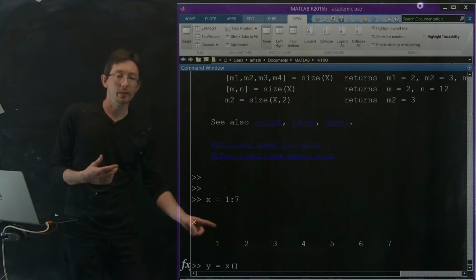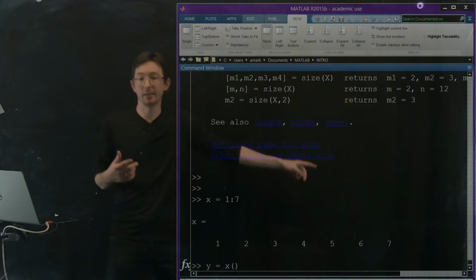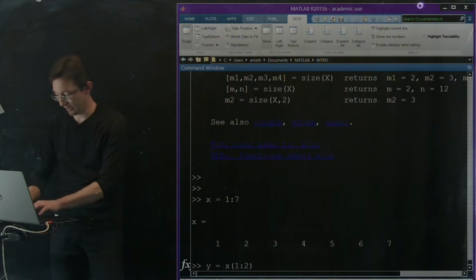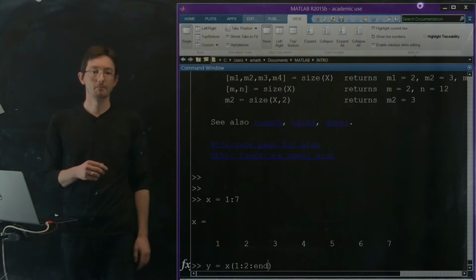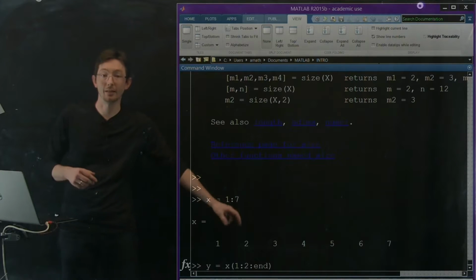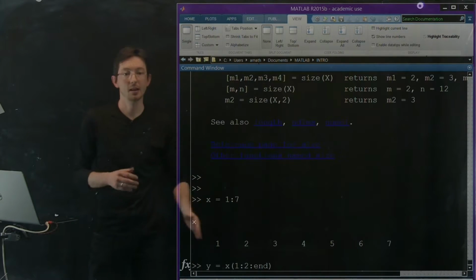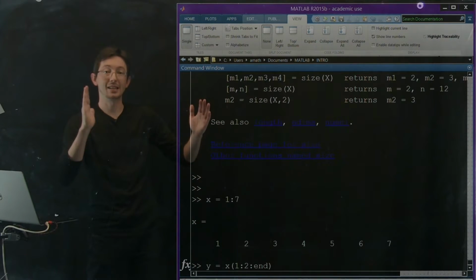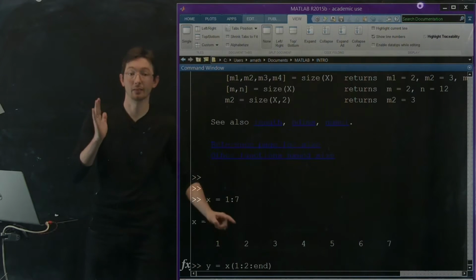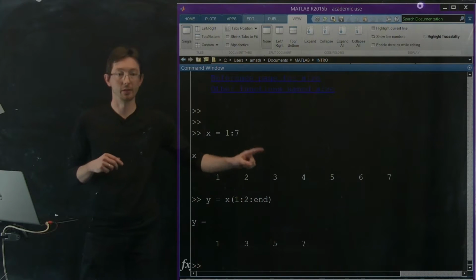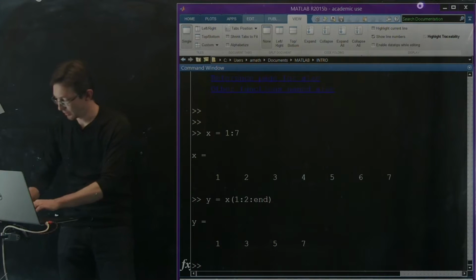And so if I want the first, third, fifth, and seventh elements of this vector, I should be able to say, well, I want every second element from 1 to end. Okay, so I want to go from 1 to the end of this vector. End is a built-in MATLAB specifier of how long this vector is. I want to access all of the elements from the first one to the last one, but I want to skip every other one. I only want every second index. So if I hit enter, I've just pulled out all of the odd numbers, the first, the third, the fifth, the seventh.